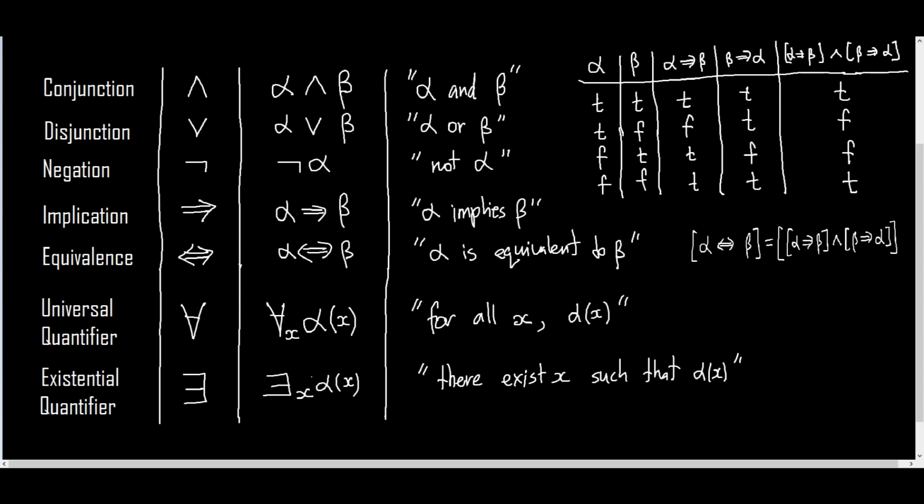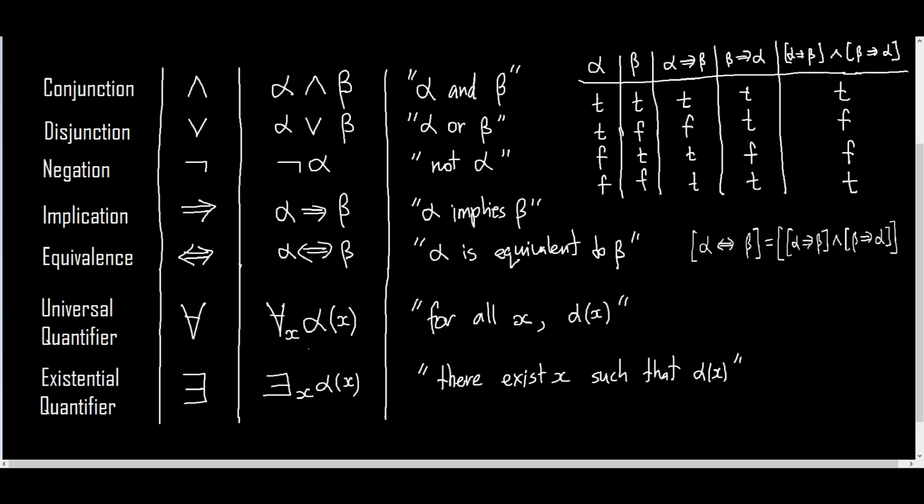And it could still be the case that for every x alpha is true, but that's not what we're saying with this. We're saying that it's at least one. So although this seems to be a weaker statement than this, actually this one has one aspect that is stronger than this one. Namely, with this one, when we say that for every x alpha x is true, yes, we do know that if we have an x, then alpha x will be true for that x. But with this statement, we don't know whether such an x exists or not, okay? And this is what this tells us, that such x does exist.